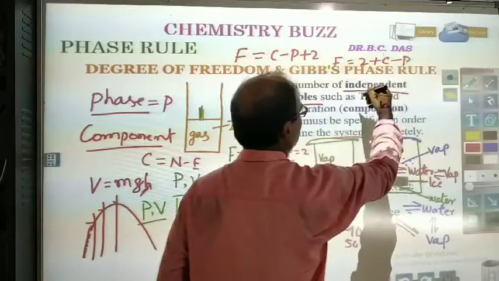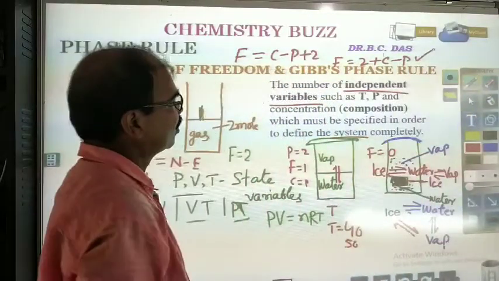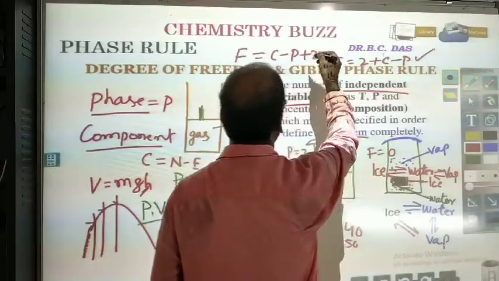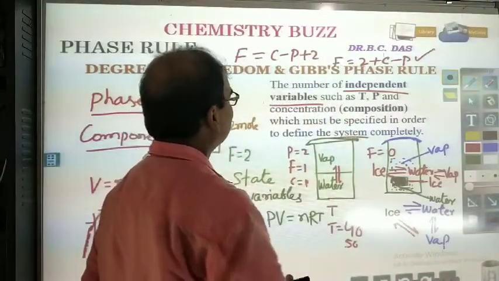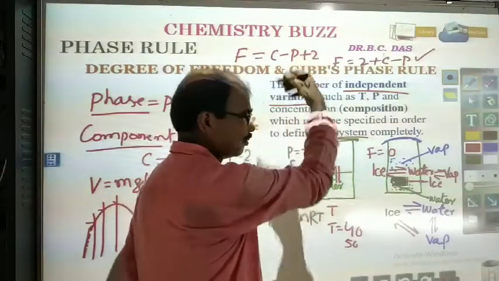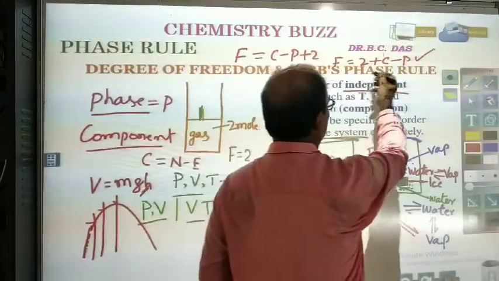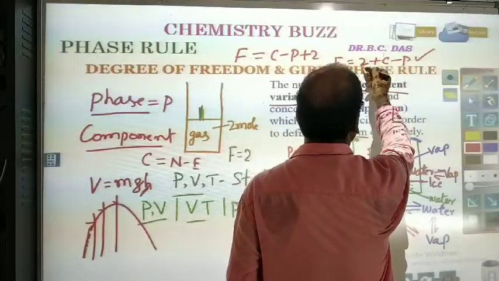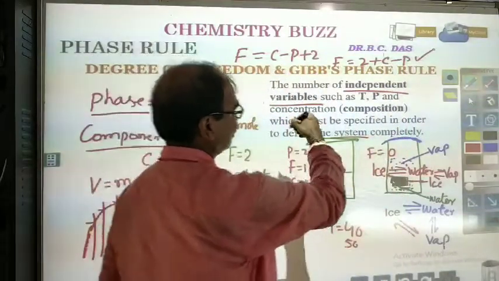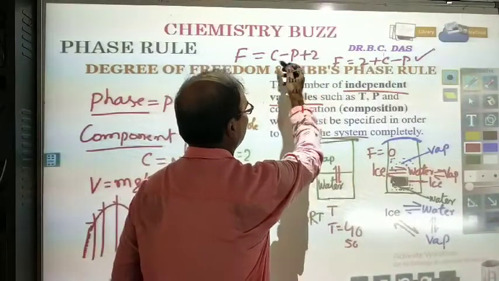Using this form, there is no risk. But using the other form, there is certain risk, because sometimes students perform the C plus 2, they add and perform the algebra, and they get erroneous results. So here we have separated the plus and minus, and there is no risk. In our calculation we will use this one. It is no different from the other one.